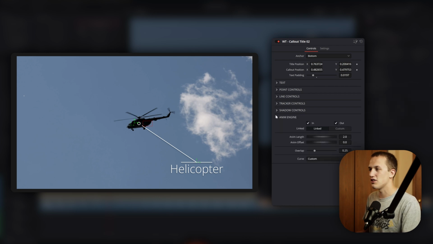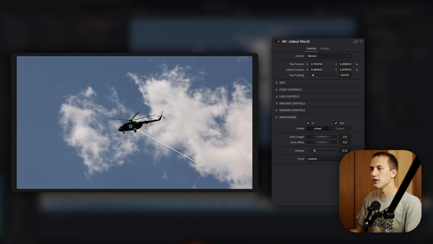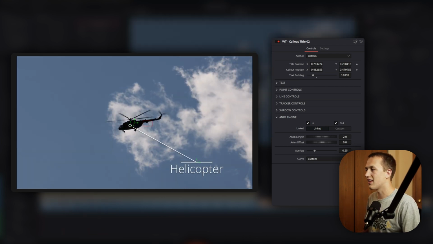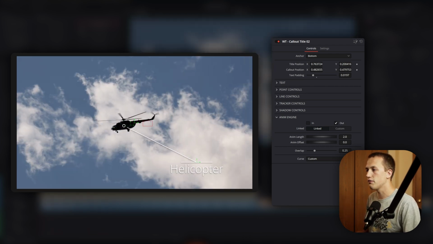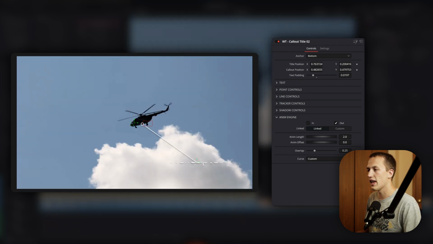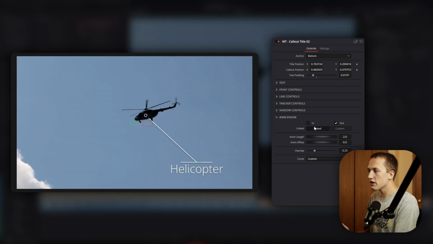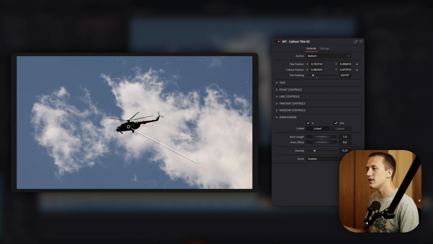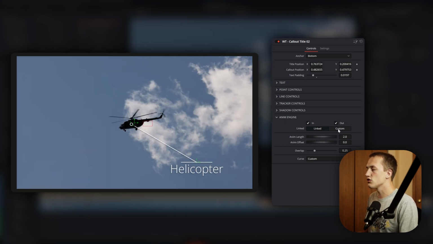Underneath the anim engine, this is where it gets really cool. The animation engine is integrated into all of the title packs and editor titles, and it allows us to do stuff like turn the animations off, so we can turn the animation in off but still have it animate out at the end, or vice versa, turn them all off, and we can change how long the animations take. So right now they're set to 2 seconds, but if I want, I can set it to be 1 second, so it only takes a second to animate on. I can also switch it to the custom mode, so that way it takes 2 seconds to animate on, but then only 1 second to animate off.